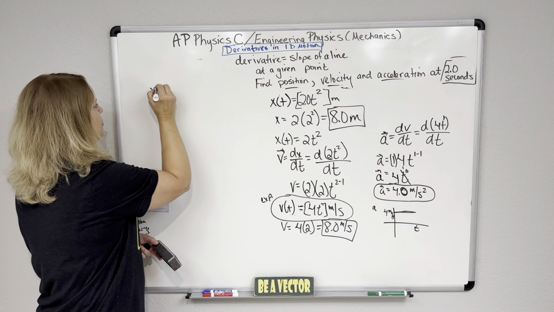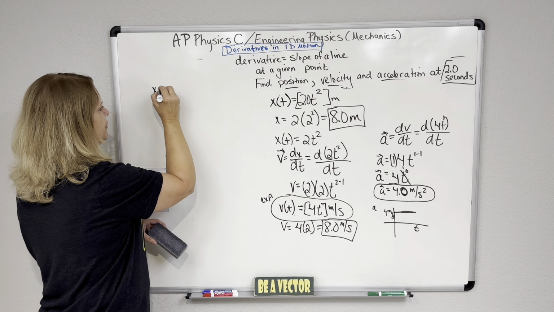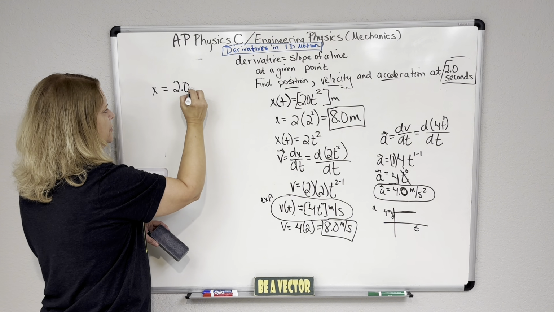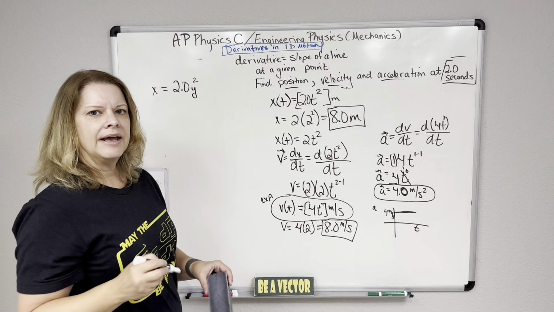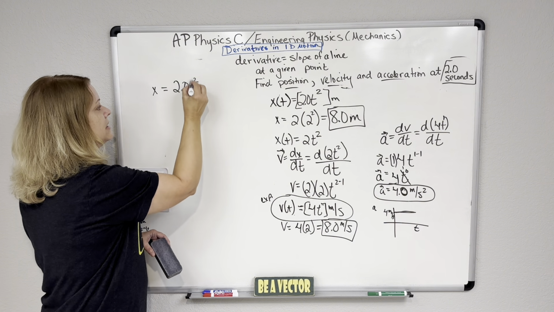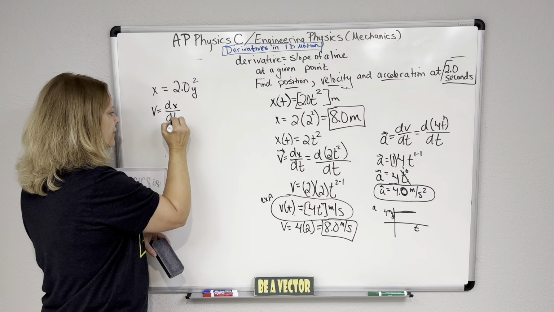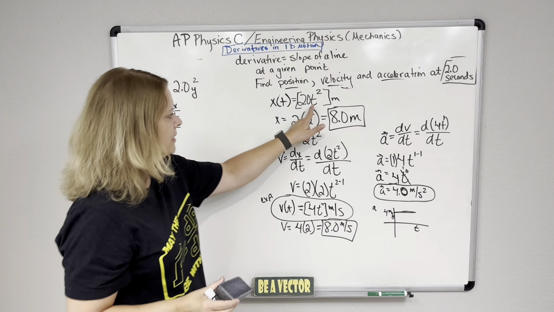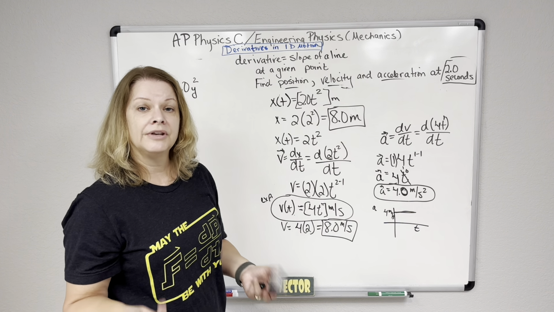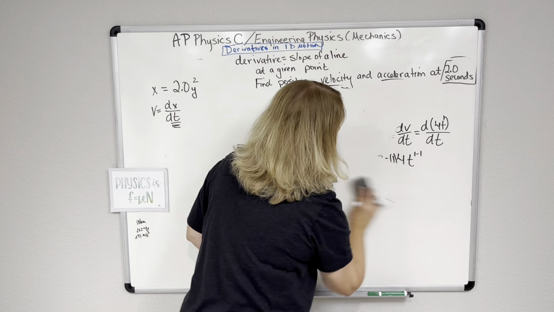If I were to give you a position equation, let's say 2.0 y squared, and I ask you to find velocity, you can't do that with that equation, okay? It needs to be time, because remember, velocity is position with respect to time. That means time, t, needs to be your variable in these equations in order to get your velocity and your acceleration. Let's do one more that's a little bit more complicated, because it's the sum rule.